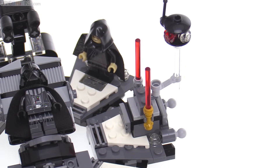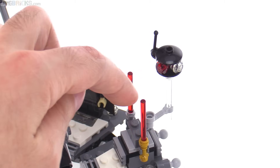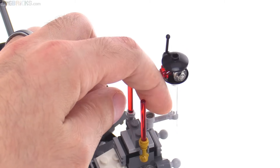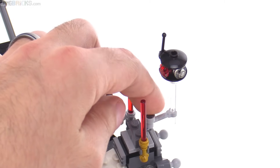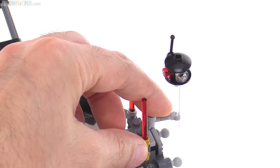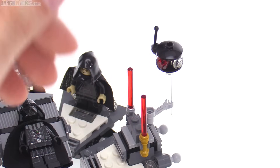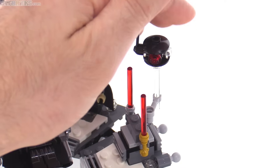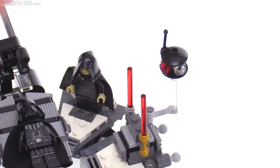They have one of the spy droids, or camera droids, hanging around. Interestingly, I actually got one of the older versions of this arm from before the LEGO Ideas mech set — the robo suit set. This is one of the older ones from when the mold was worn out. It's actually loose and spins around; it's not supposed to be quite that loose. The newer ones aren't like that. Most folks will hopefully receive the newer ones so you can pose it more easily and it won't fall off.